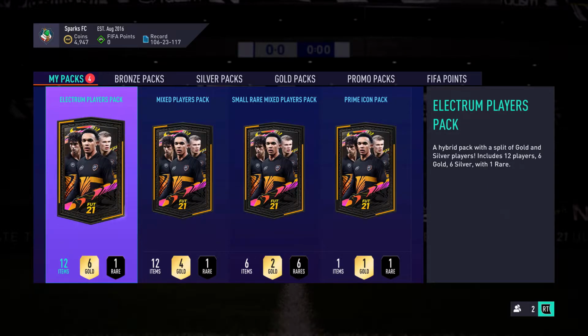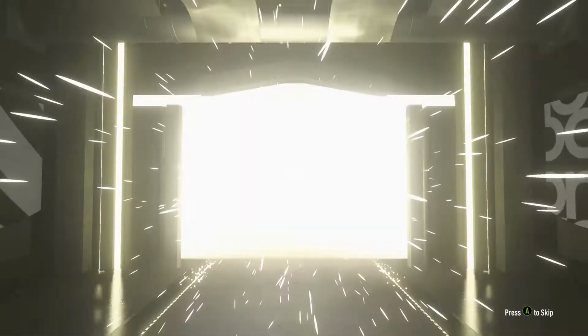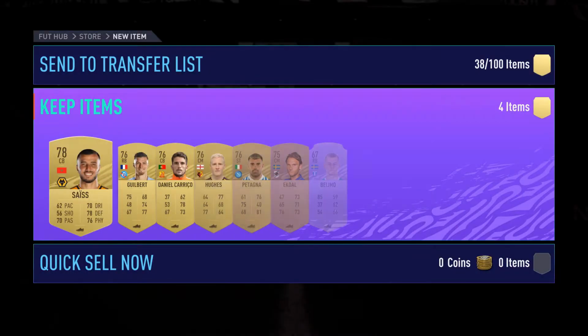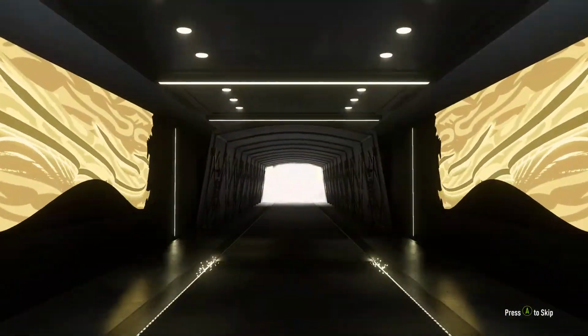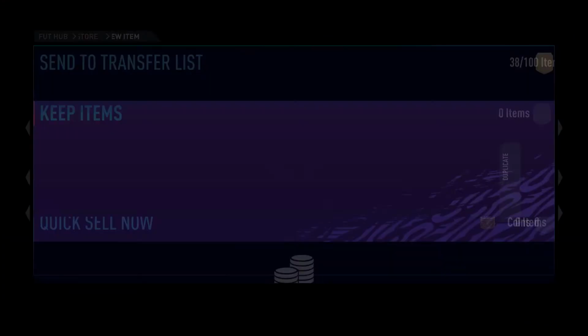Okay, Electrum Players Pack. Come on. I don't know whether it's a walkout or not, but it's a rubbish pack. That's fine. We're getting through them. Mixed players pack. Come on. Give me something good to make up for the amount of sacrifice. Got Boetius. 76.